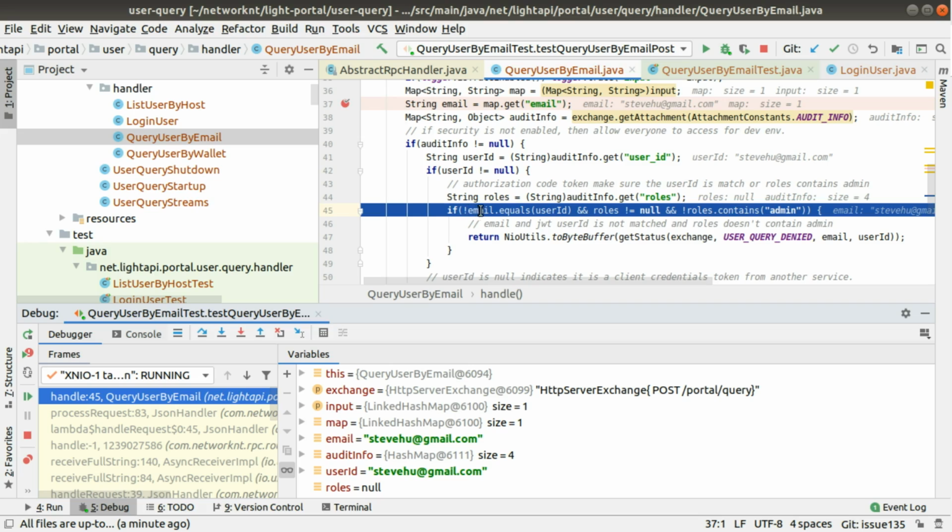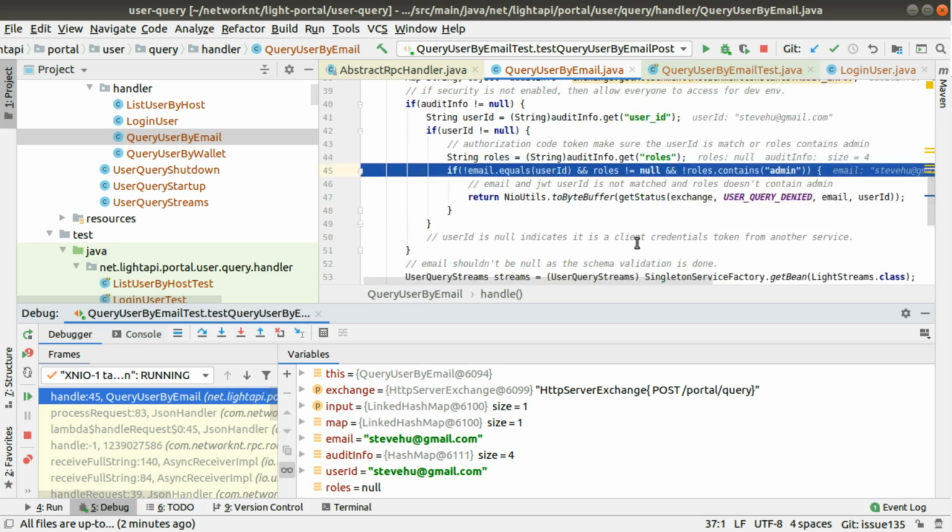So here we check if the user ID is not equal to the passed-in email, or the role is not equal to null. Basically, we are trying to figure out if this user has the permission to query the user information. If it's not the same user and the JWT token does not contain the role admin, then it's rejected.